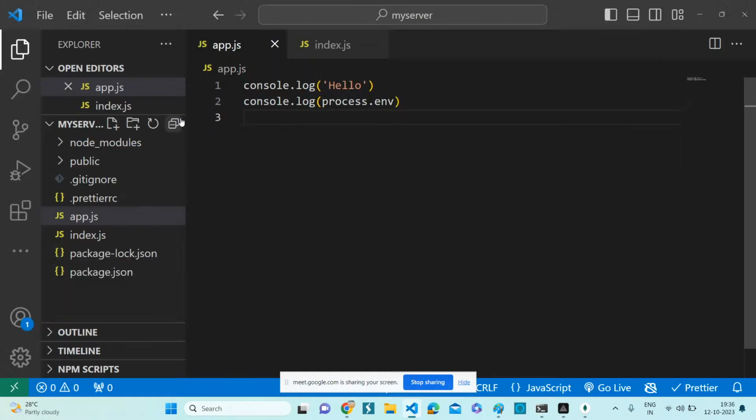How am I doing it? Observe carefully. If you are working in Windows, just put set, and if it is a Mac machine, I think you can do it directly with the variable name and the value, or just cross-check on Google how to set environment variables on a Mac, because I forgot actually. Here, in Windows, like most of our students are using Windows, suppose I want to add a DB connection. set DB underscore connection. So I don't want to hard code it into the code, right? So what is the value of DB connection here?